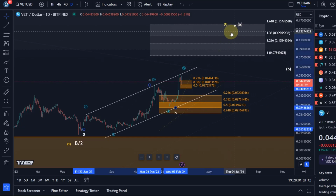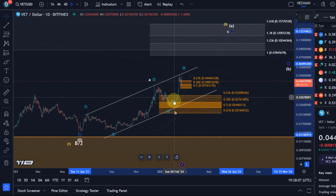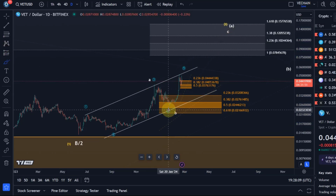Now, there is another interpretation, and we cannot really distinguish them very well. In the other scenario, which is more directly bullish, we are in a C wave to the upside. We are in a C wave, and basically also here in the short term, the support area is the same. Yeah, it's between 3.76 cents and 4.4. And why is that? Because also in this C wave, we'd be looking at 5 waves.